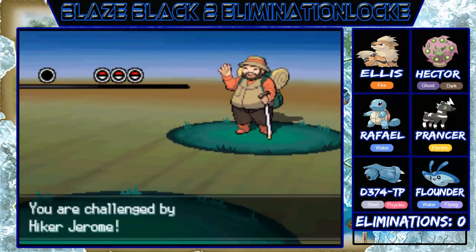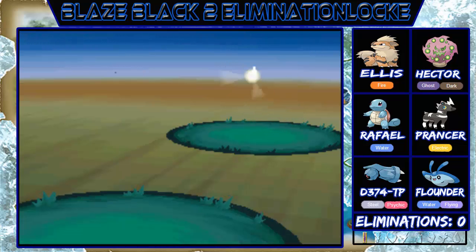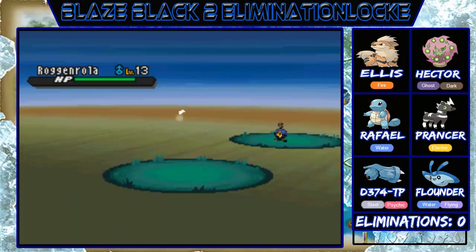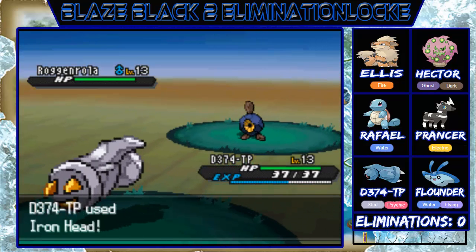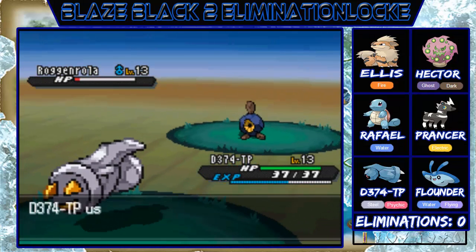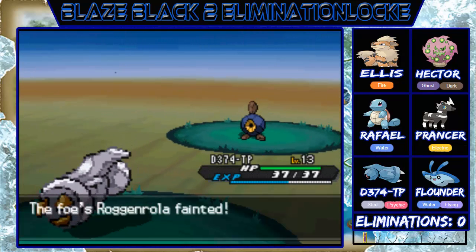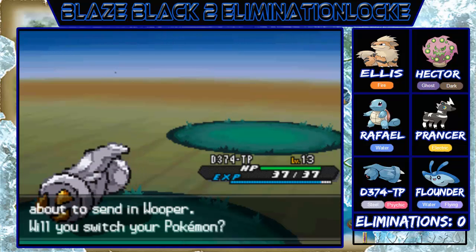So, we are going to be battling Hiker Jerome with 3 Pokemon. I know in the normal games, I don't know if he just has a Riolu, but here he's got a Roggenrola. And the unfortunate thing for your Roggenrola, Mr. Jerome, is that it is susceptible to Death Trap's Iron Head. I was going to say he's got Sturdy, but we didn't actually do that much damage to him, so the Sturdy would have been broken anyway. Death Trap doing work, as he always does.